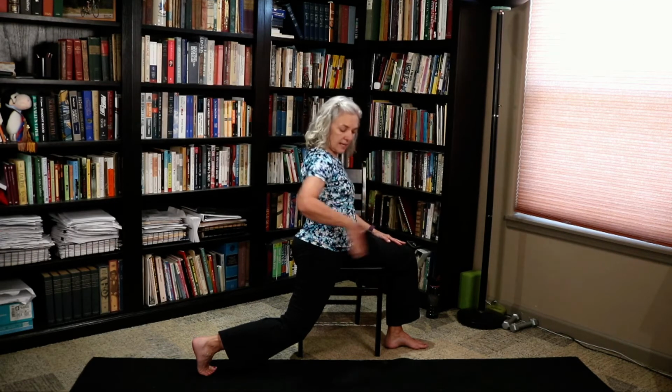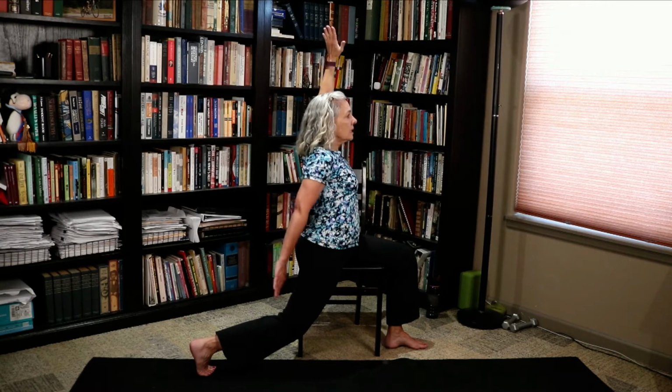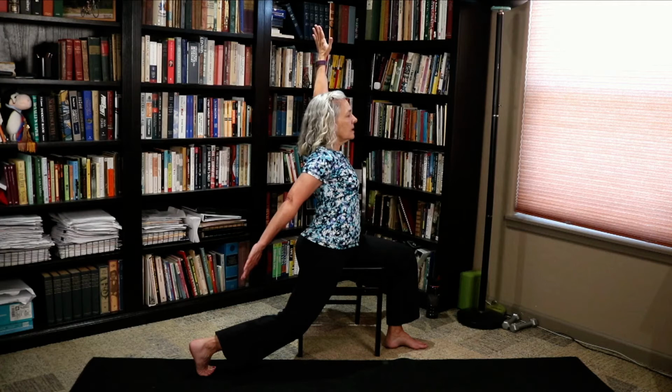So we're going to take the hand of the leg that's extended back behind us, okay? And we're going to take the palm and we're going to be pressing it back. The other hand is going to come up to the ceiling, all right? And the back of the hand is going to be pressing back. So I'm looking up a little, pressing the hands back to the wall behind me. It creates a little bit of a back bend, a tiny back bend. We're not overdoing that, and then we're going to release it, okay? So how does that feel? Did you try it? You got a little sense of what it's going to feel like?